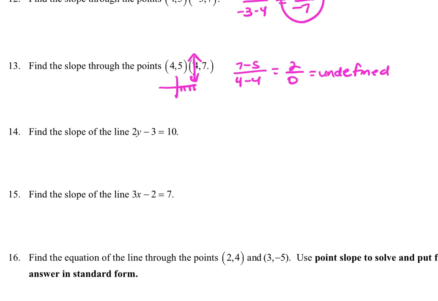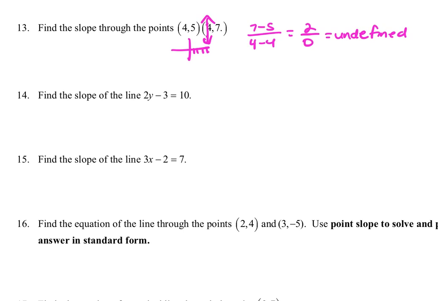All right, then the next two come from the equation. So there's 2 ways to do it. One is solve it for y. So this would be 2y equals 13, and then divide by 2, and you get y equals 13 over 2. And you should catch that there's no x, and an equation that has the same y would be horizontal, which means the slope is 0. You can also catch that from the very beginning if you notice that there's no x in this equation, and it saves you some time.